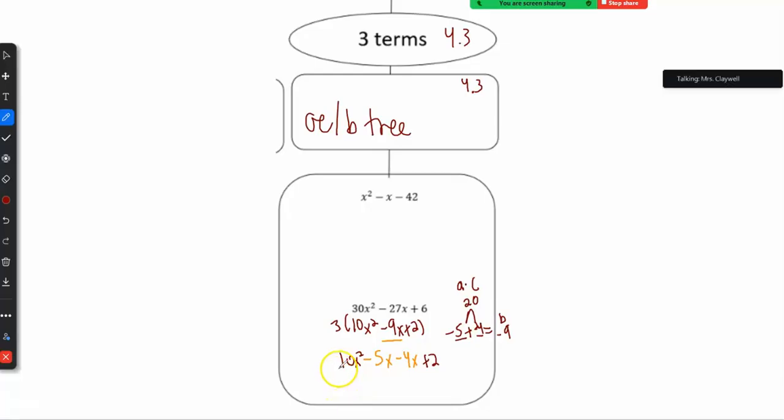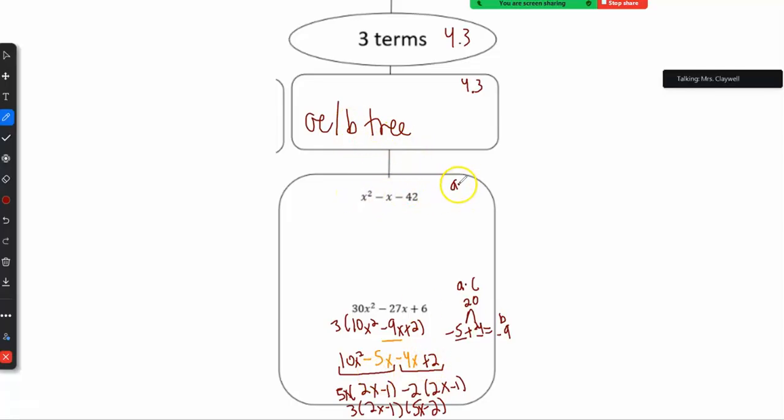I'm going to see if I can pull out the first two. If I can pull the second two, I'm going to pull out a -2 and get a 2x plus 1. I'm going to pull out a 5 and get a 2x minus 1. I made a mistake over here. This should be a minus. Then I get my matching of 2x minus 1, my leftovers of 5x minus 2, and I keep my 3 with me. So an ACB tree allows us to write 3 terms as 4 terms and then do our grouping.